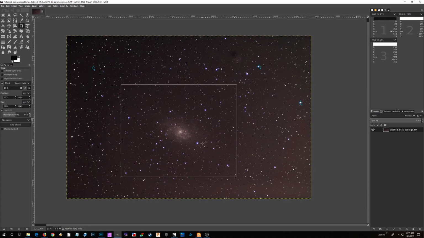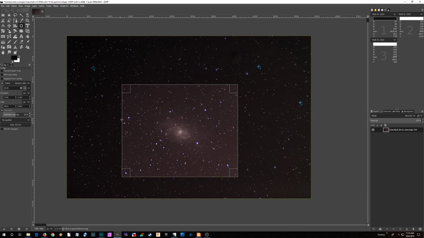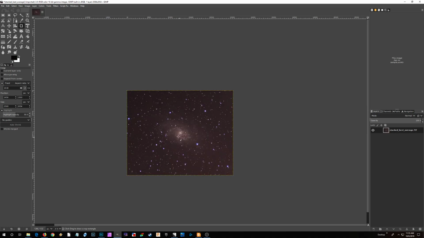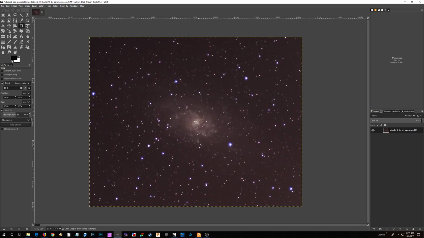That way you'll get the right aspect ratio for that type of picture frame. So I can crop that, position that where I want, hit enter, and now you've got your cropped image there.